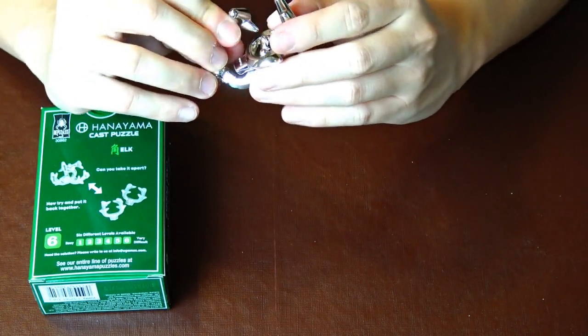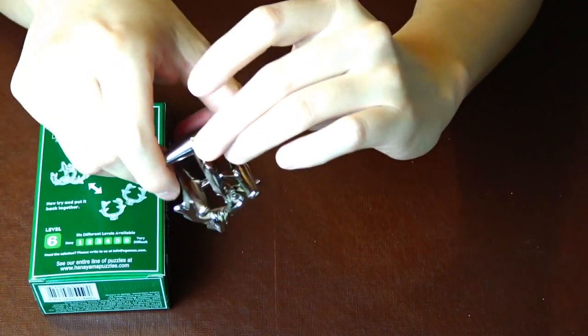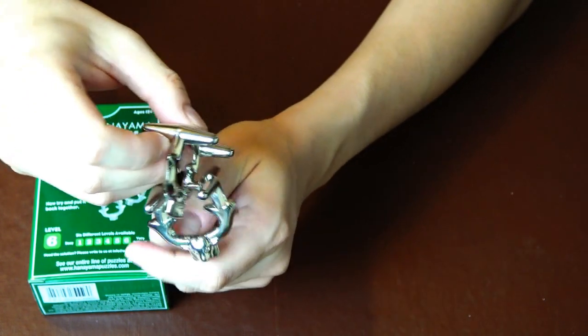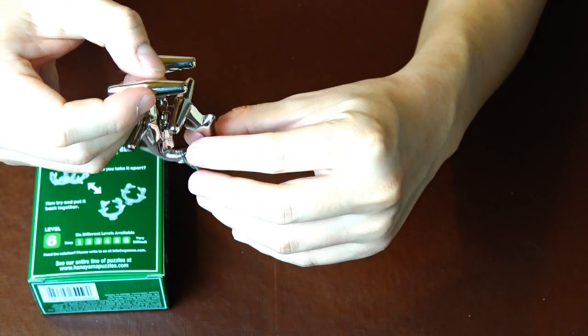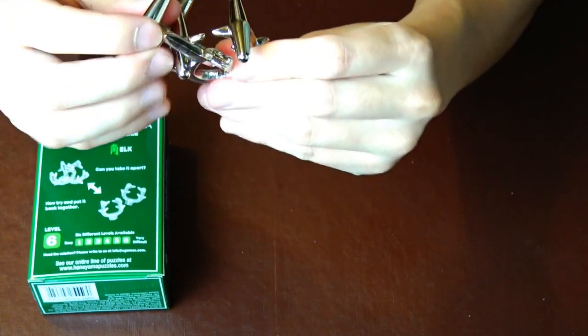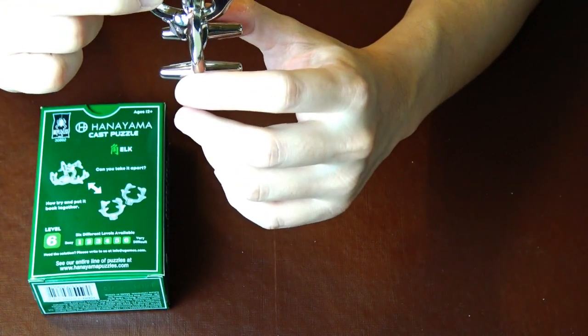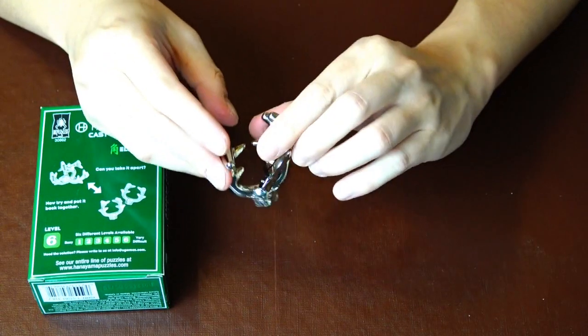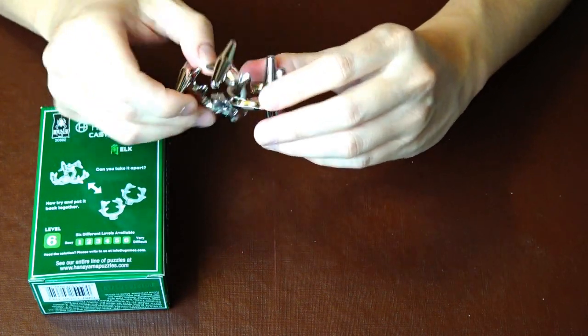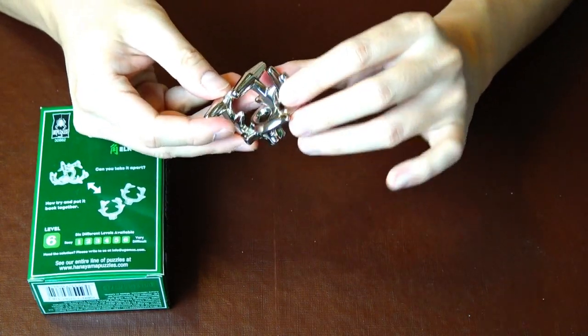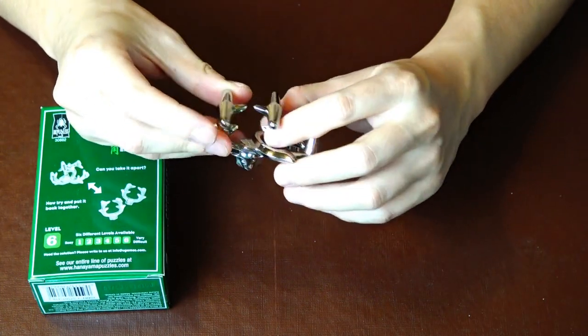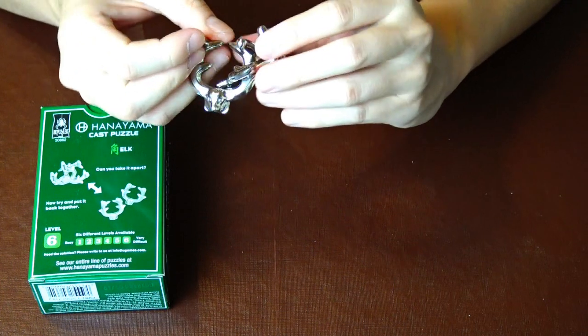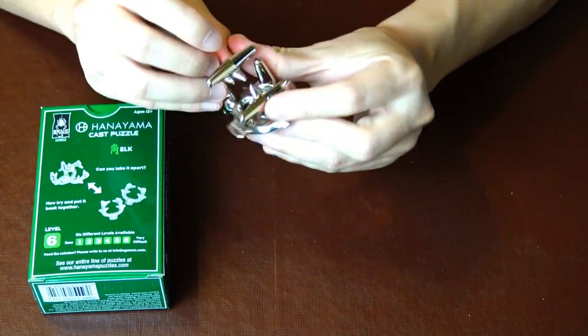And that is the puzzle everybody, so the solution is so simple once you know it. It's as simple as just getting it done from this position in as little as like five moves, a couple turns and everything. Really surprising. The most difficult thing isn't because this is actually a complicated puzzle, it's mainly because it's so difficult to tell which one of these is the smaller piece and which one of these openings is right. You have to play around with like four different combinations to make sure that it works.